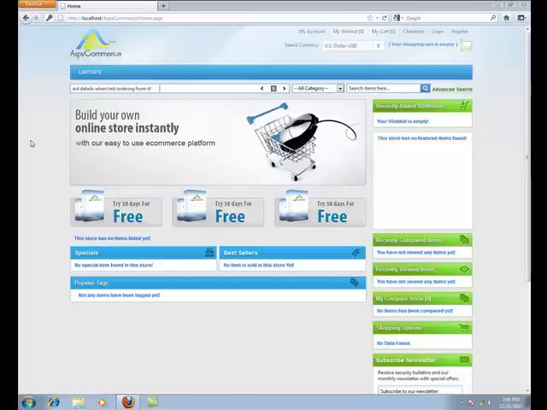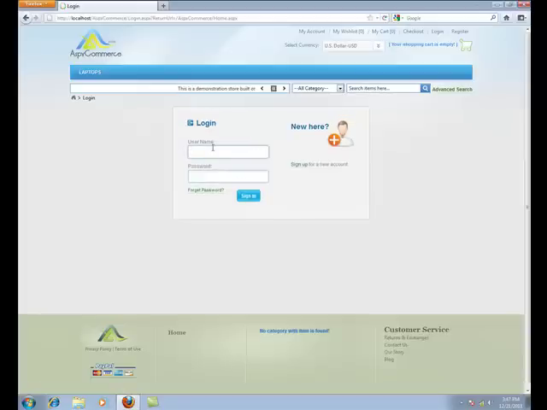Right after you're done signing up for the AspxCommerce demo, you need to log into the store using the backend login details that have been emailed to you. But just in case you have installed AspxCommerce software locally, then you need to log in to the store as an administrator or a super user. If you want to log in as a super user, then the username and password is superuser itself. But I'm going to log in as an admin, so the username is admin and the password remains the same.